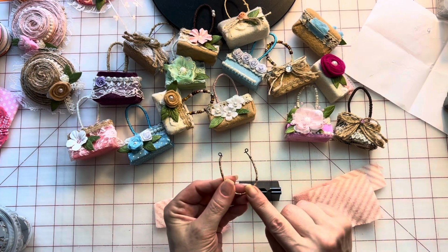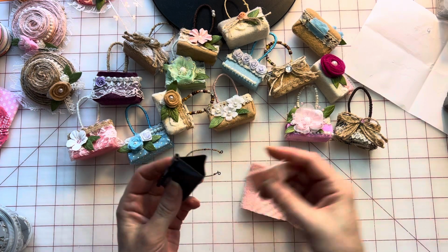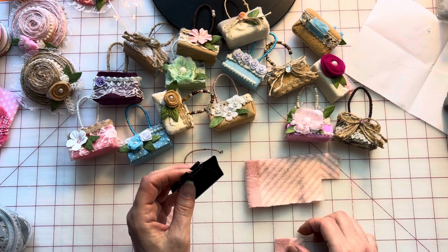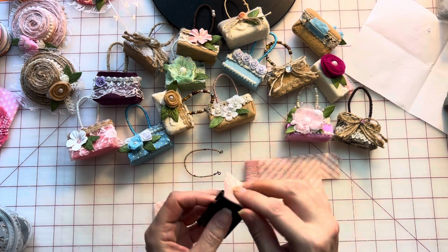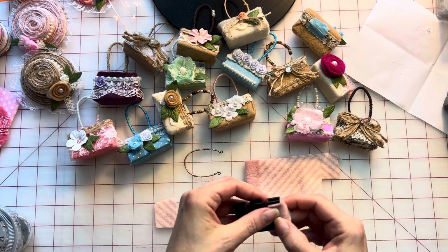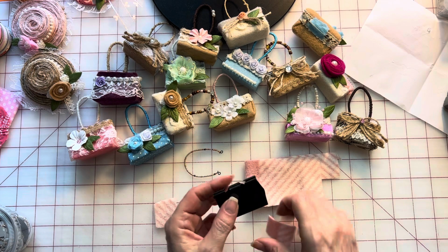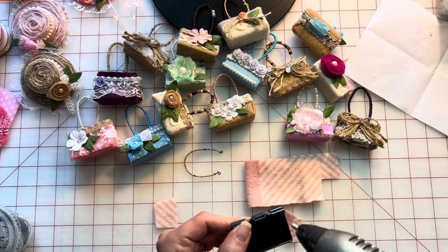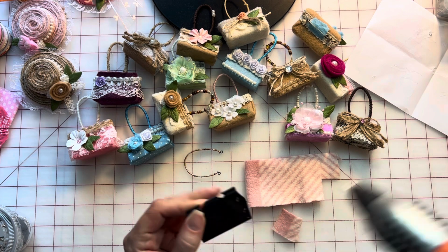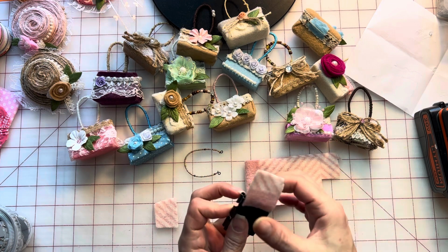We have our handle. So for this one here, I cut 2 little squares. I think these squares are like, it shows 1.5 inch. So basically we just want to cover the ends here, the sides here, this open side. So I just use a little hot glue here, and then you just want to cover it so you don't see the hole.